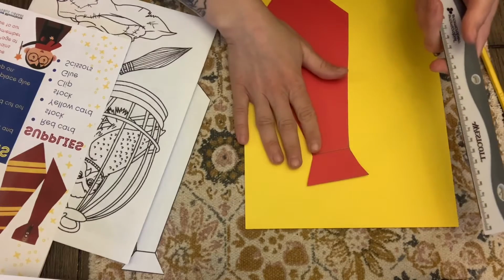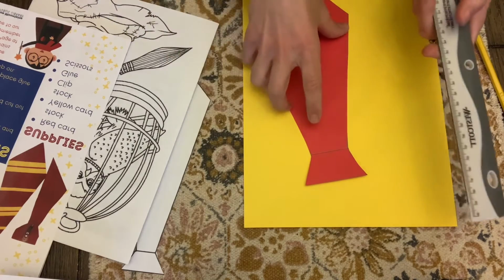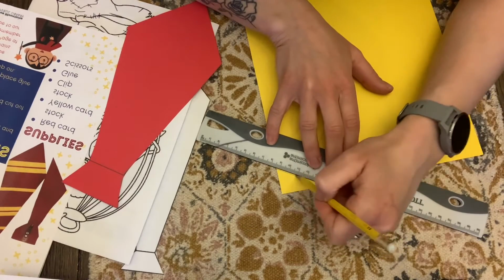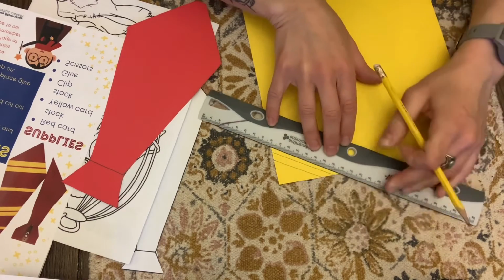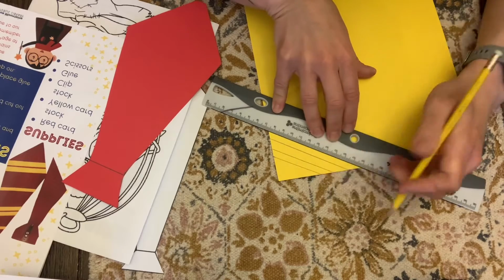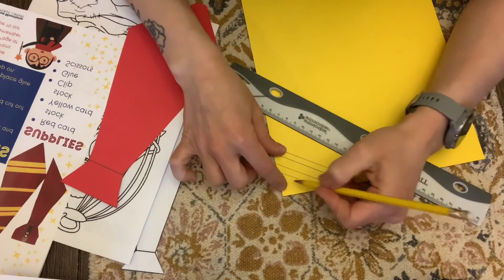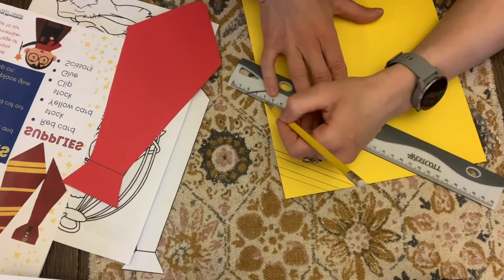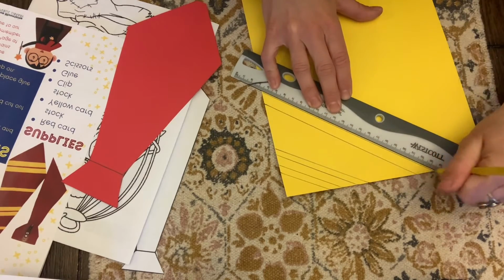So next thing we're gonna do is we are going to draw some stripes onto our yellow cardstock. So we'll need a few short ones for the top of the tie. So there's one for the top of the tie. We'll go for 2. So there's 1, there's 2, and now we need one that's a little bit longer. A little bit thicker on this one.